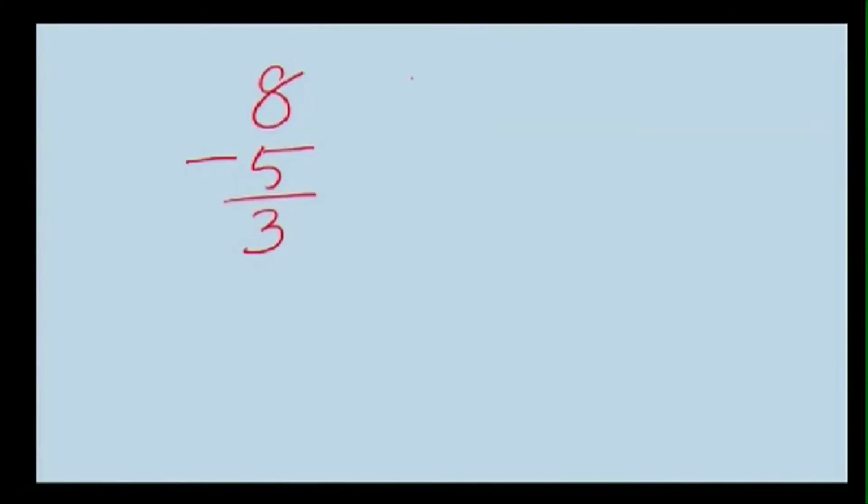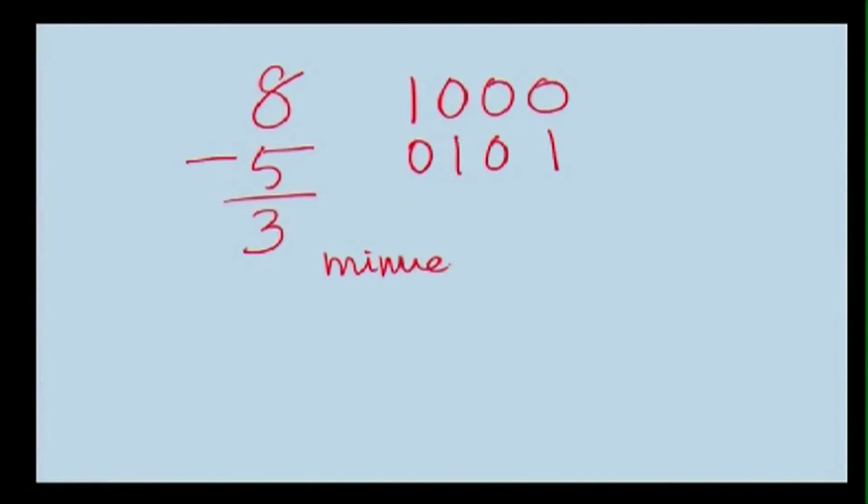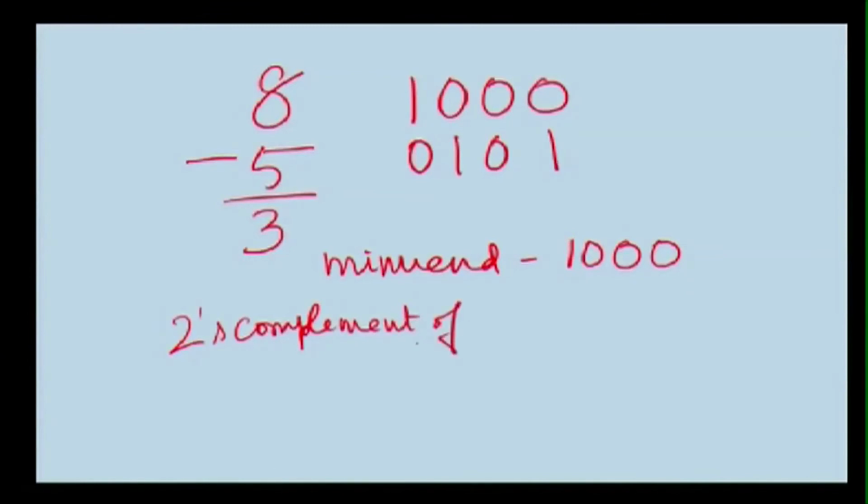What is the binary equivalent of 8? It is 1 0 0 0 and the binary equivalent of 5 is 1 0 1. So here it is said that we have to take the minuend as it is. Which is the minuend here? The minuend is 1 0 0 0, whereas I have to take the 2's complement of this number 0 1 0 1. What is the 2's complement? It is actually, we get 0 1 0 here, but we have to add one more to this.